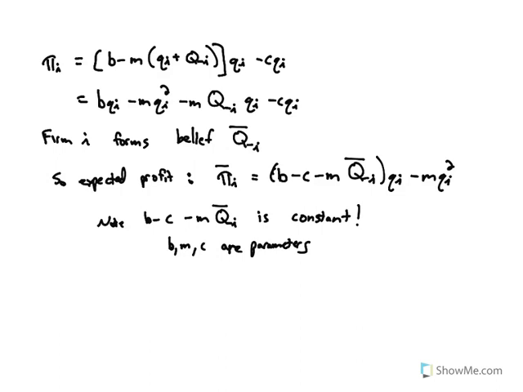Just like in another game that we looked at, we're allowed to abstract from mixed strategies and assume a pure strategy guess, because this is going to be a quadratic maximization problem. Even if there is a mixed strategy, the mean of the distribution of beliefs will get us exactly the same expected payoff as choosing a pure strategy of that belief itself. So we're not losing anything by only thinking about pure strategies here.